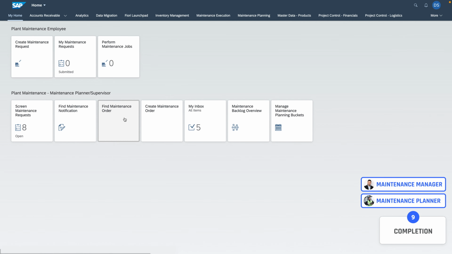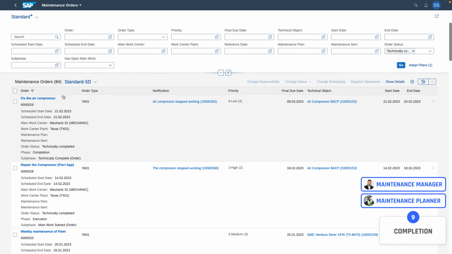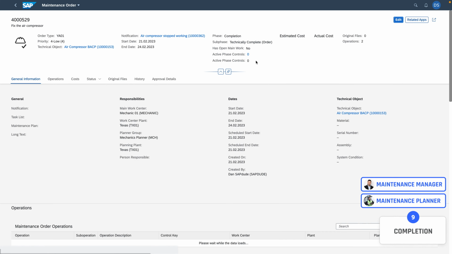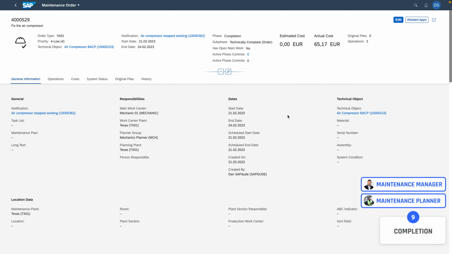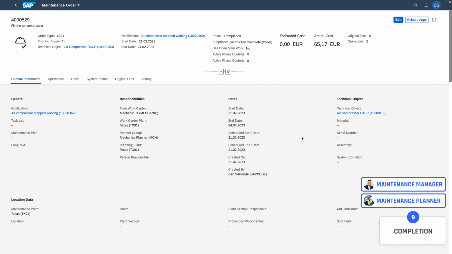So we can go to Find Maintenance Order app, and now we will display only technically completed orders, because this is what we did in the previous step. I press go, and I select the order Fix the A compressor. Okay, so let's say I did the additional checks of the order related to costs, to spare parts, and so on.